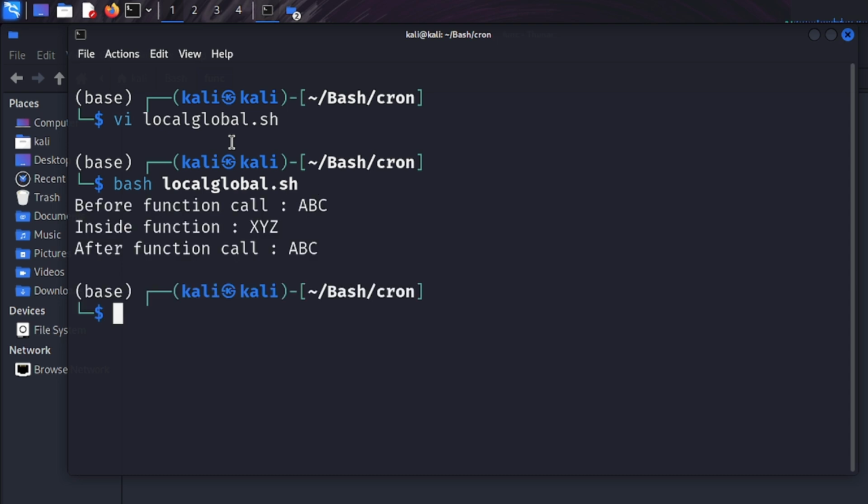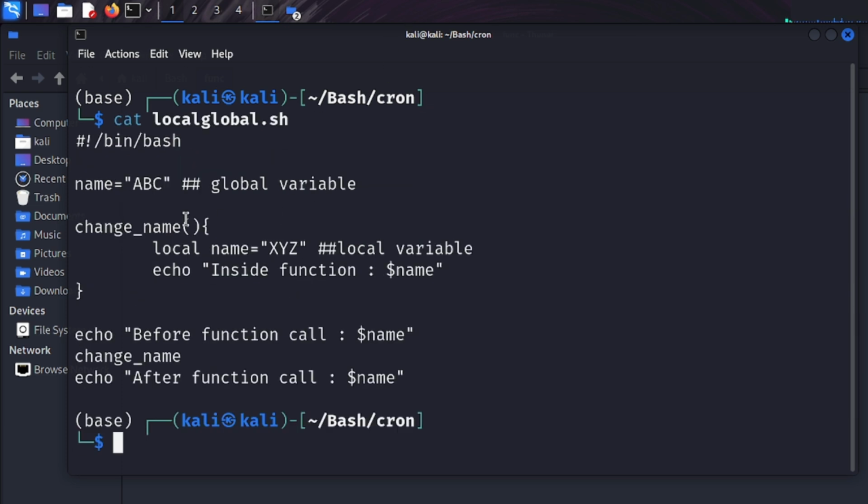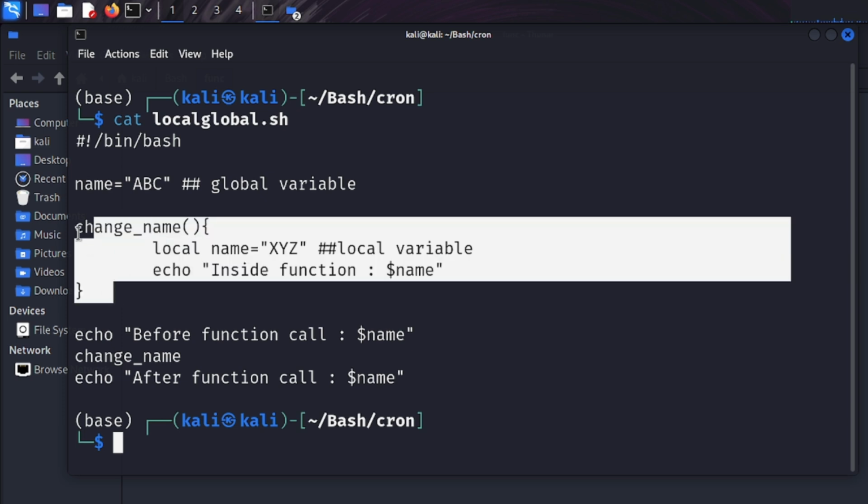You can see that when we are outside the function, the value of the variable name is defined by the global variable, so it has the value ABC, while when we call the function change_name, the local name value becomes XYZ. This is because the scope of this variable is limited to this specific function.